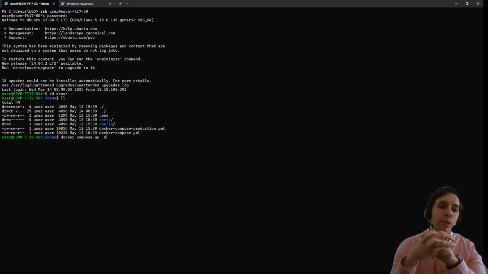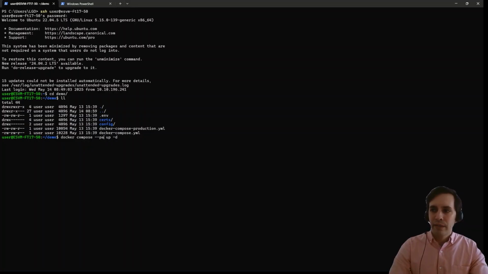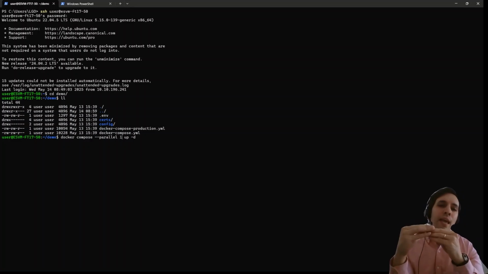So what we do to overcome this limitation is that the Docker Compose command supports this --parallel option. When we set the parallel option to 1, it means that Docker Compose will pull one Docker image at a time.